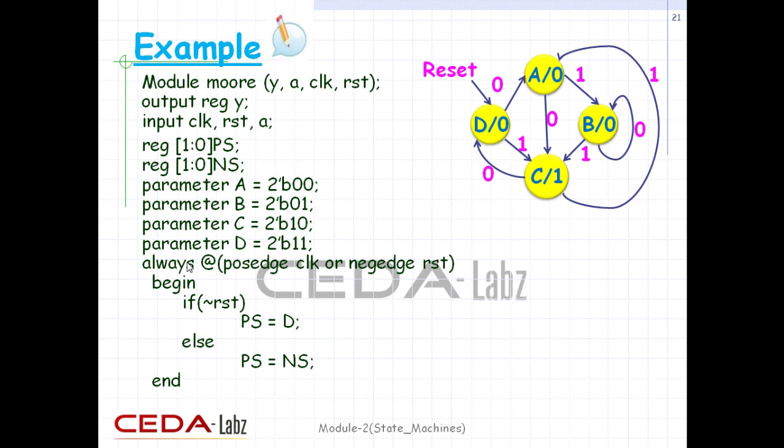And in this style, three different always blocks are designed for every block of the state machine, that is, a different always block for the memory element, next state decoding logic, and output logic, as we did when we designed the Mealy machine. The first one is for the memory block, which is sequential in nature, so an event will only occur when there is a transition of clock or reset. This always block indicates that if reset is low then the present state will be D, otherwise it will be the next state.